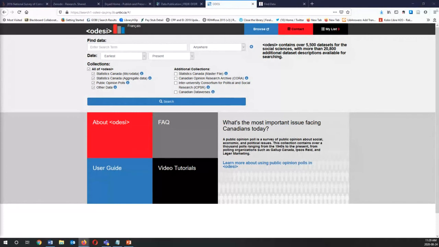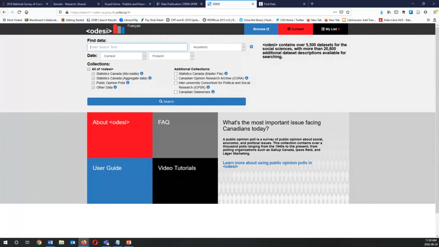So for Canadian data, I'm going to show you, if you're familiar with the Statistics Canada data at all, you'll know there are a variety of ways to access the data sets and download them. I'm going to show you Odyssey because it's the most user-friendly way to search and also the most user-friendly way to browse this data collection. It also includes some extra collections that I haven't highlighted today but are available. For example, there's a large collection of public opinion polls of Canadians that are available through Odyssey.